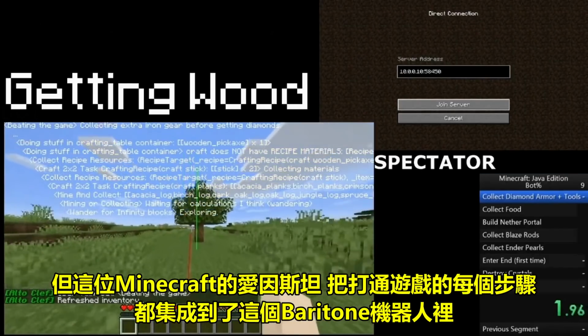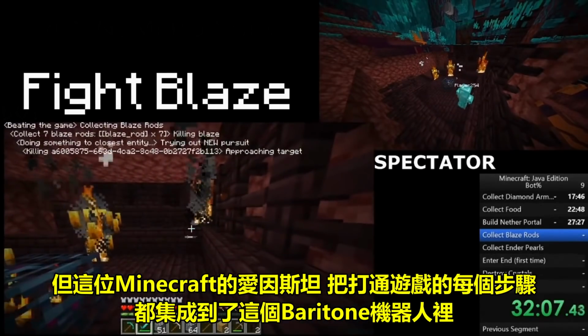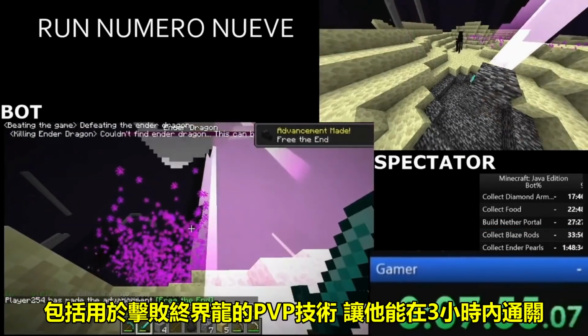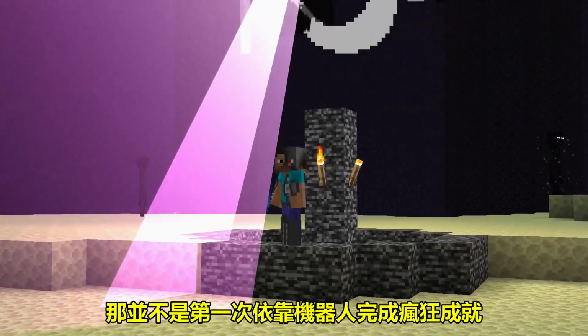But this Albert Einstein of Minecraft coded every single step to beating the game into this one baritone bot, as well as PvP skills to where it was able to kill the Ender Dragon in just 3 hours, which has never been done before in the game's history. That's not the first time a crazy accomplishment was made with robots though.